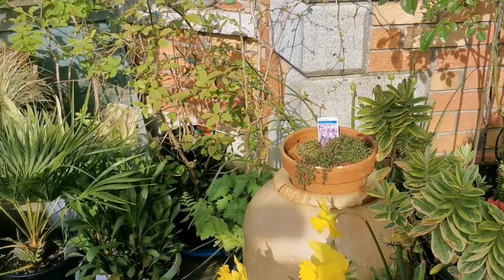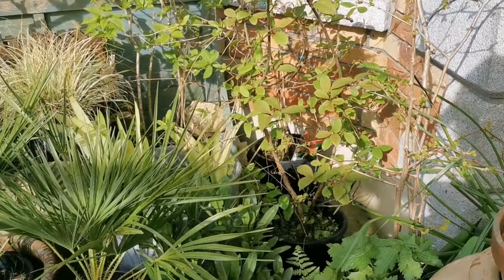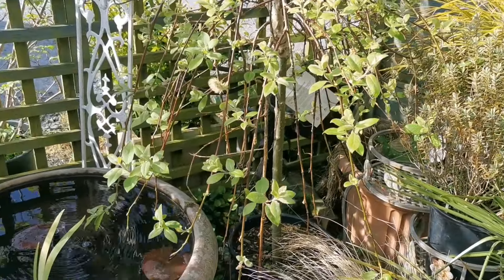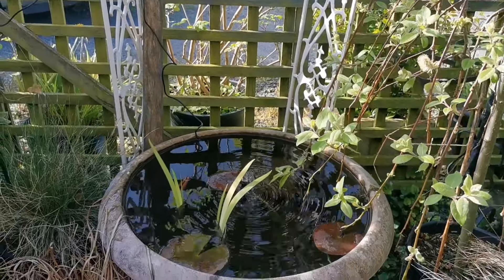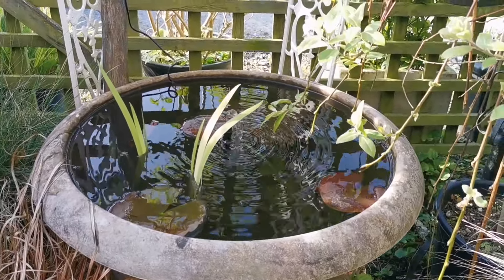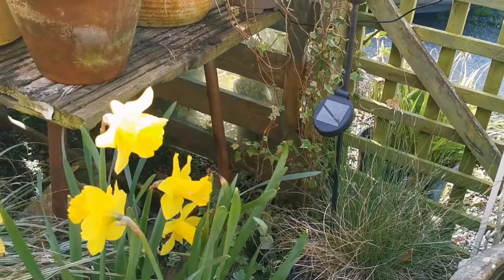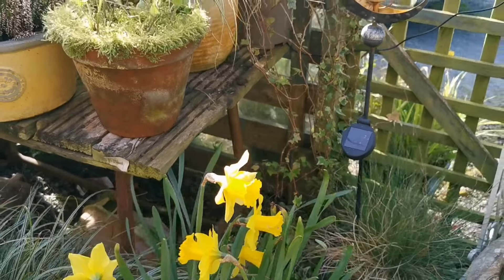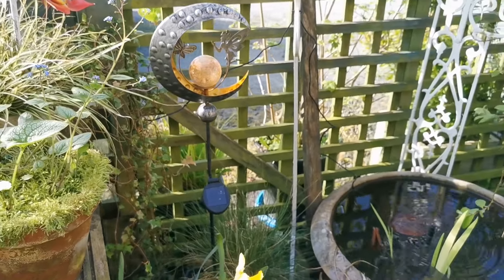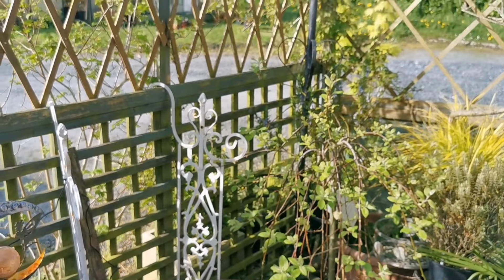I think everyone gets the gardening itch — they really do. Be careful about plants you're buying when visiting garden centers; do check gardens close around you to see what's growing well, unless you want to go just for a splurge for the sake of buying some color — then all bets are off. You can see the solar pump is working away in the fountain. Lovely sunny day like today — this is a north-facing garden, you wouldn't think it now, it's basking in sun this evening, but it is quite shaded up till about three or four o'clock.